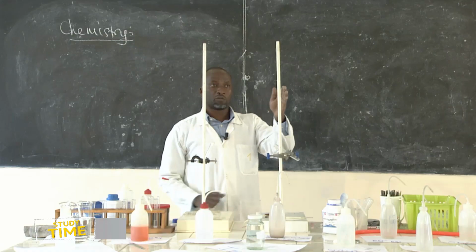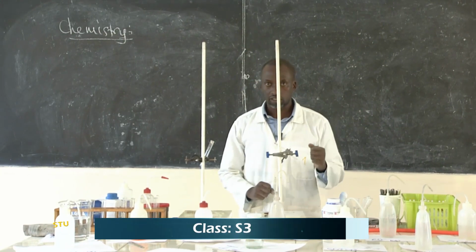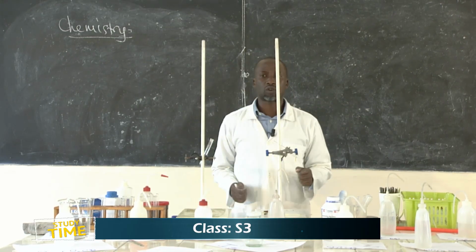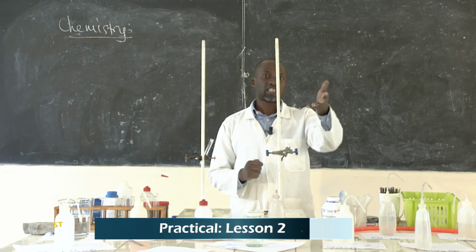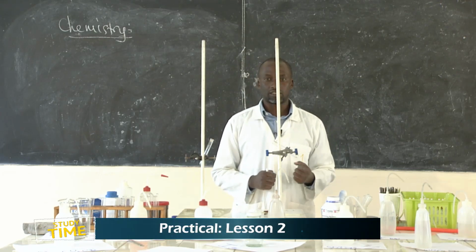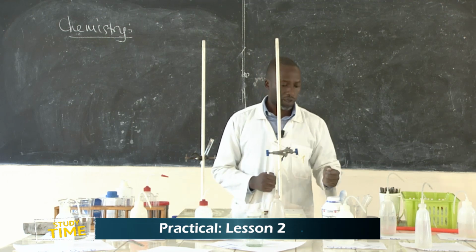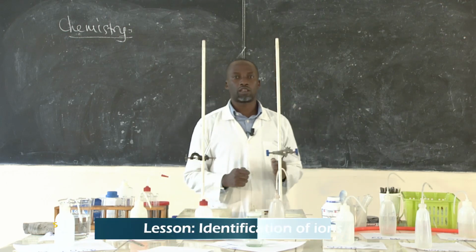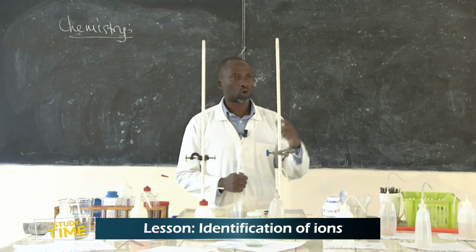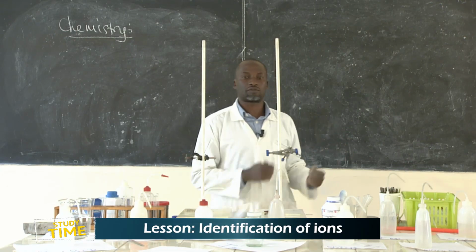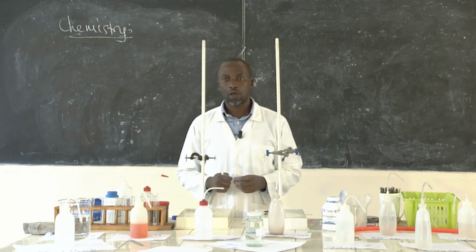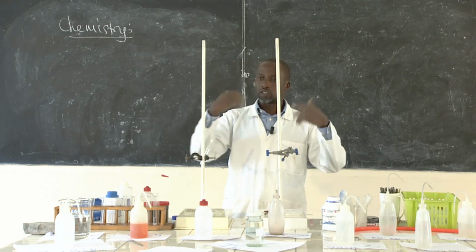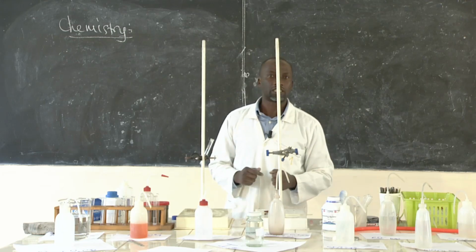And I hope you still remember the practical lessons that we looked at. The most recent previous lesson was about the identification of anions and testing some of the gases. Let me just remind you. We looked at chlorine. We were able to prepare and test for chlorine using litmus paper. The blue litmus paper turned red, and then it was bleached. So we said chlorine is a bleaching agent.